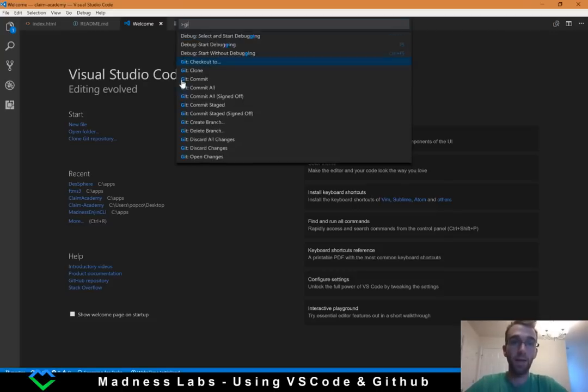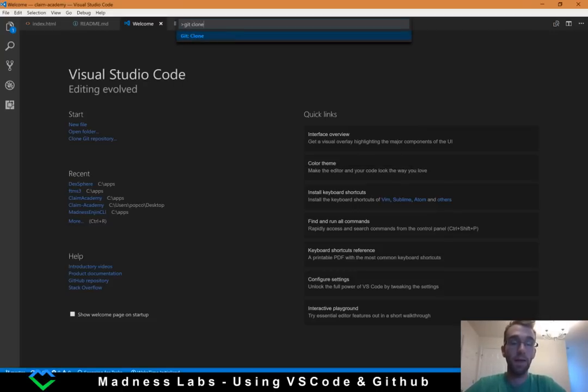So we're going to type in git clone, and we can do either git clone or we can click that little button on the startup screen. Again, multiple ways to do the same thing. So we're going to click enter. Now it's going to ask us for that repository URL. So now we just want to paste in the URL from GitHub. In this case, it's my GitHub account /portfolio.